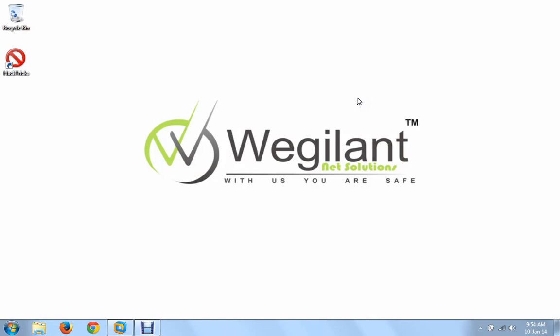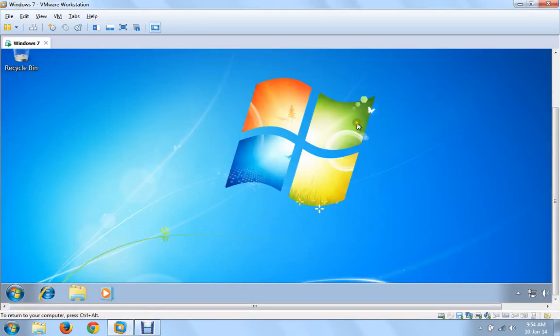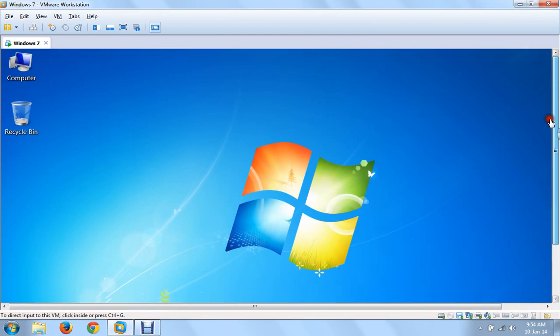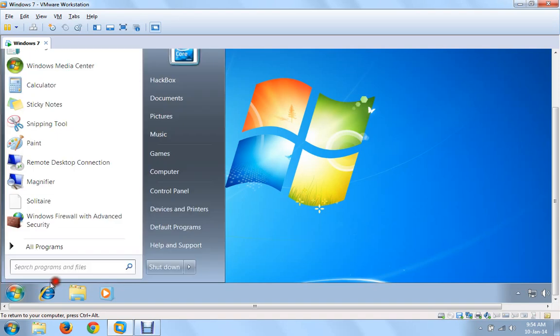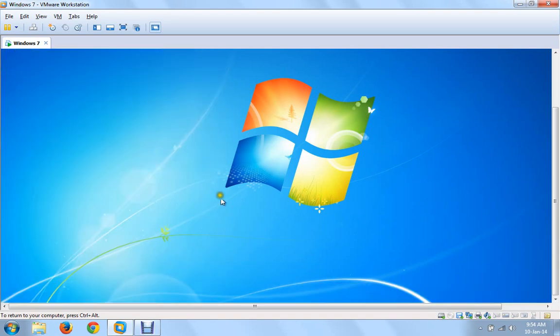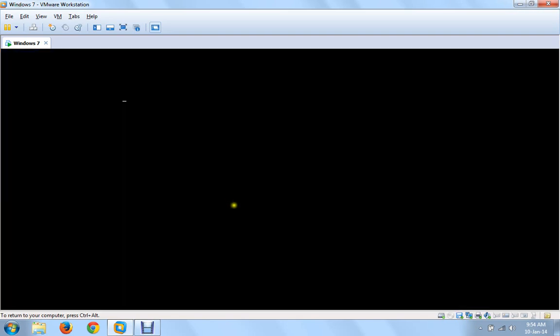For that, first we will need one machine where we need a Windows 7. So I am going to execute my Windows 7 machine in my virtual machine. See, this is a normal system where Windows 7 is executing right now. First, suppose that you don't know the password of this machine, so we'll log off the machine so that we'll consider that this is a live victim where we actually want to deploy our attack.